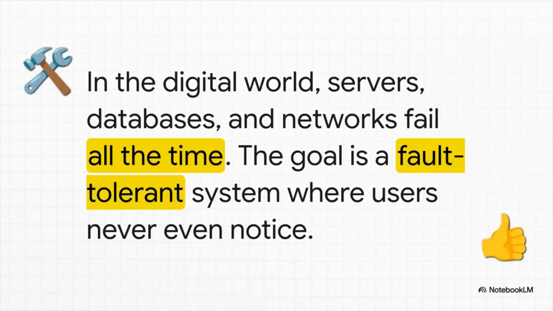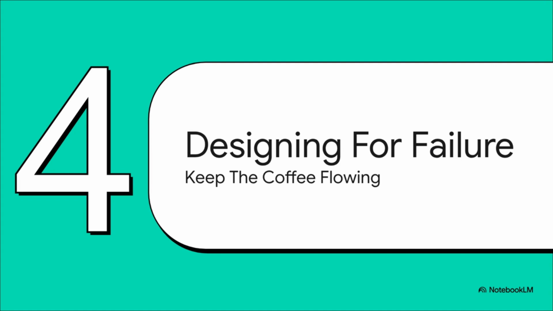Dead. Now, in the digital world, this kind of thing happens constantly. Servers crash, networks fail, databases go offline. These are the coffee machines of the internet. And so the real goal of a well-designed system is to be fault-tolerant, to be built so that when one piece inevitably fails, you, the user, never even notice it happened. So what this means is you can't just hope for the best. You have to actively design for failure. You have to build a system that expects things to break and knows exactly what to do when they do.